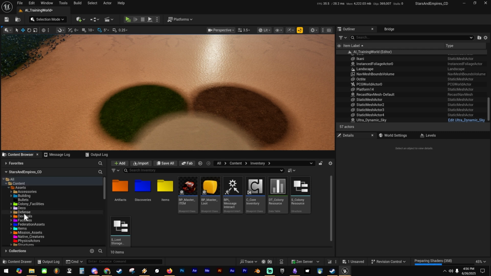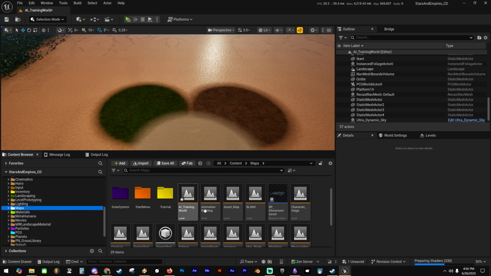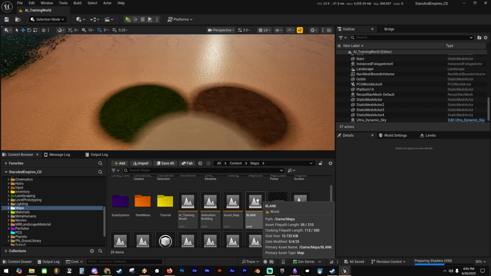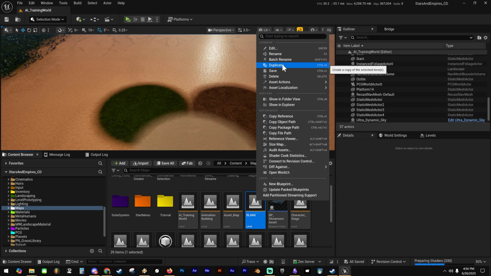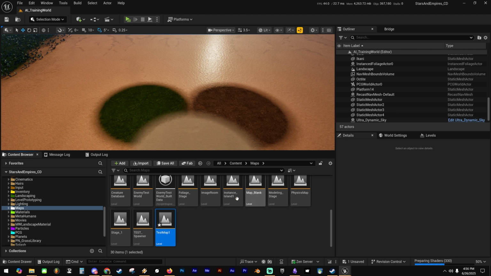I'll go over to my maps folder. Always make sure that you keep things organized. I highly recommend having a folder for just your maps. I don't know how you have things set up, but it's super convenient to have things organized for maps in their own folder. That way I can just know, okay, this is where everything is. Like there's a blank map. Great. I can just duplicate that. And we'll just call this blank. We'll just call this test map one, because I'll probably delete this or something.